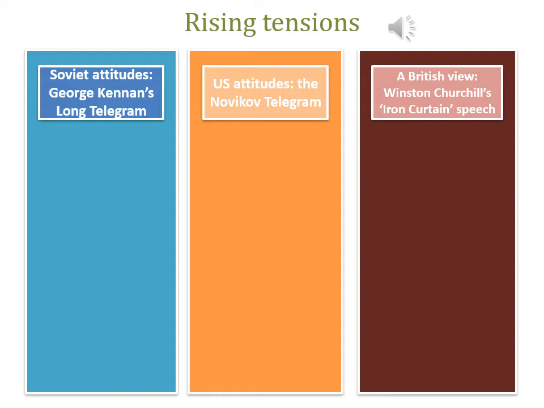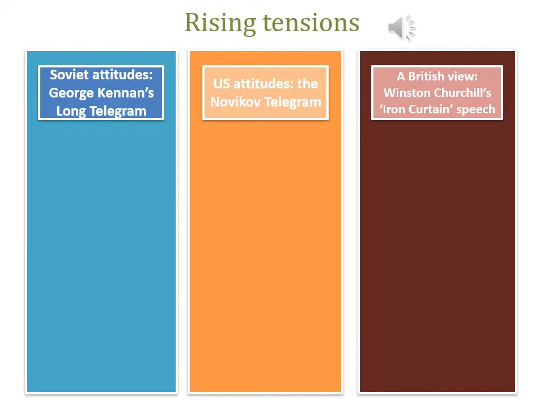So he discussed US-Soviet relations, and he reported the belief that Stalin wanted to see the destruction of capitalism, but he also felt that the Soviet Union and Stalin saw that the outside world was hostile to it and wanted to destroy communism. But he also said that the Soviet Union wasn't suicidal and would perhaps back down in the face of a challenge. And this leads to what's known as the US policy of containment, which I'll discuss in a later video.